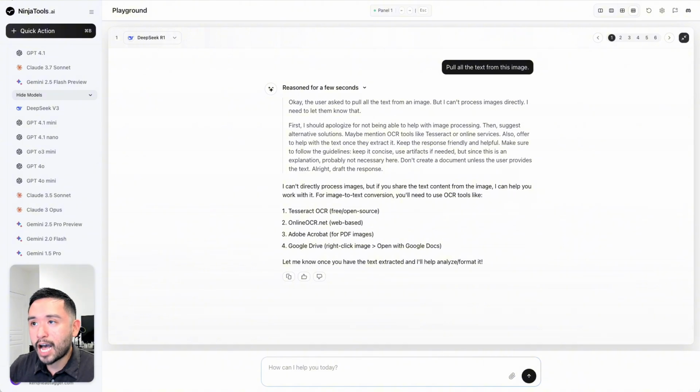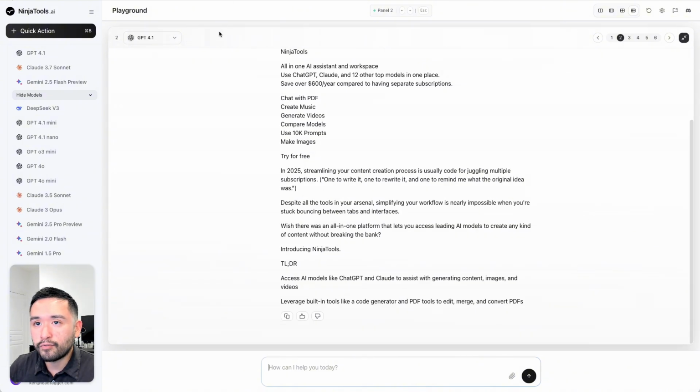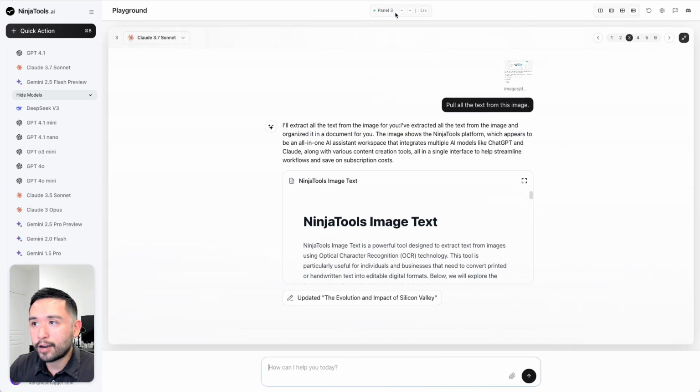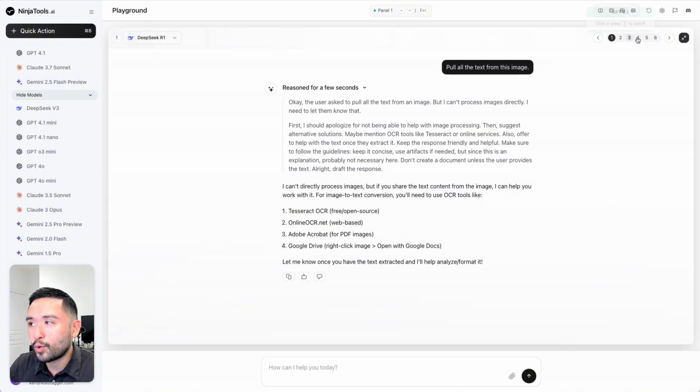And then I can press option 2 to go to GPT 4.1, and then this is panel 3, and so forth. You can also toggle between the AI models on the right-hand side. So DeepSeek R1, and this is GPT 4.1, Claude 3.7 Sonnet.